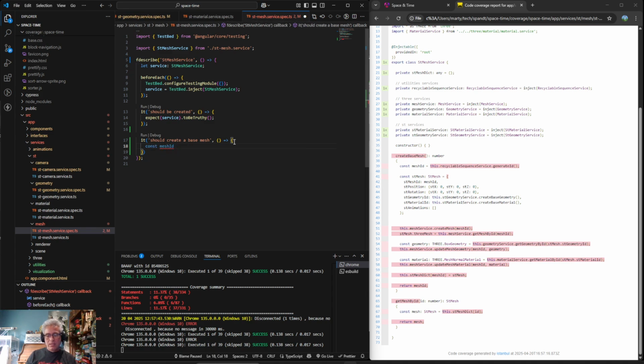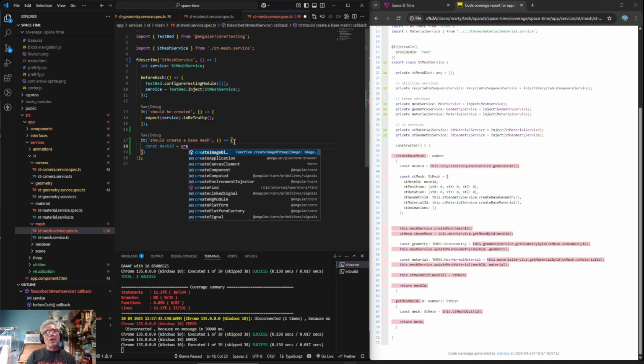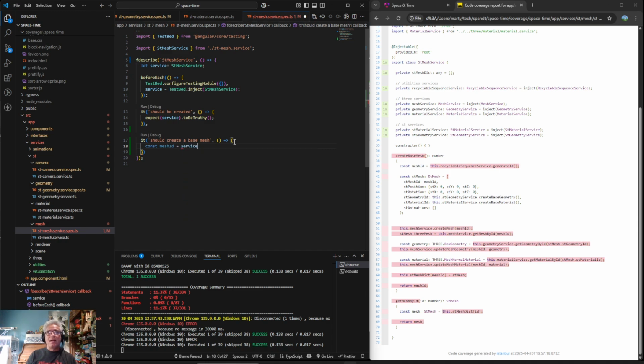Constant mesh ID is equal to... now this is probably the funnest time of the development cycle, when it all comes together, you understand what's going on, you could speak to it, you have a lot of confidence working in it. And then unfortunately, very shortly after this comes boredom, like okay, here we go again, we're gonna just create another thing. So I'm savoring this part of this experience.